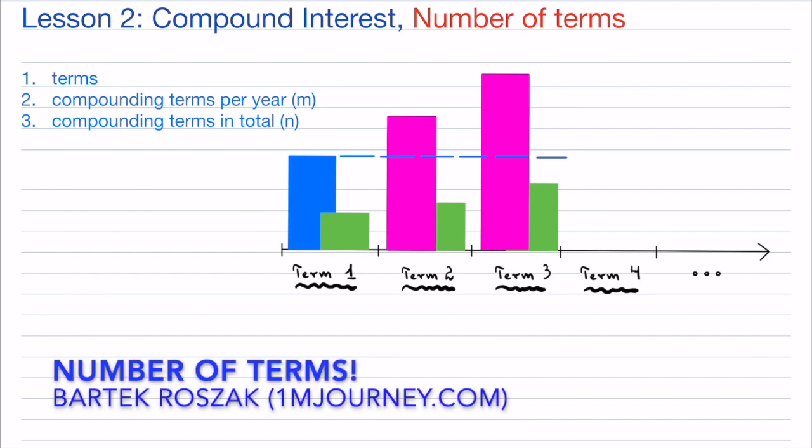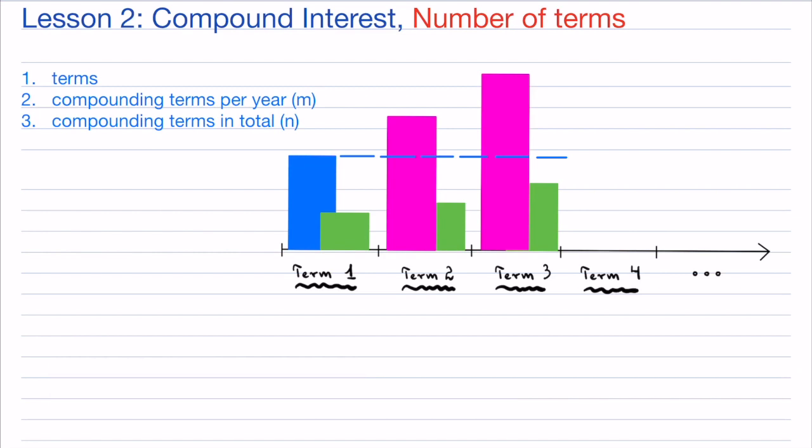In the previous lesson, we introduced just the basics of compounding. Now, in this lesson, I just want to go over how to determine these terms that we had. So we saw that we had the principal and then the interest was being compounded and added together over time. But what are these terms and how do we determine them? So a term was a certain amount of time that we have.